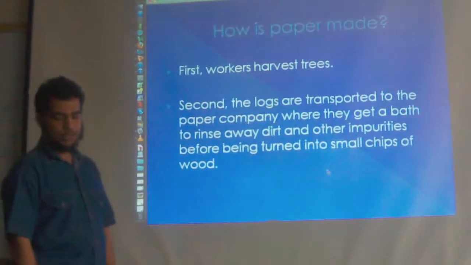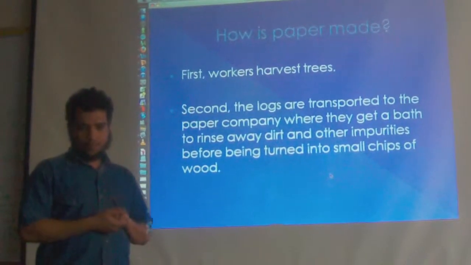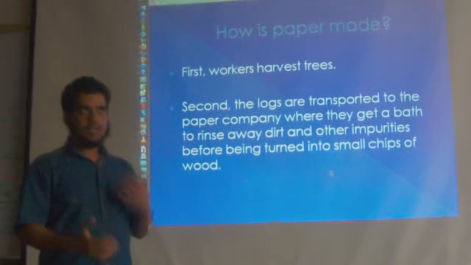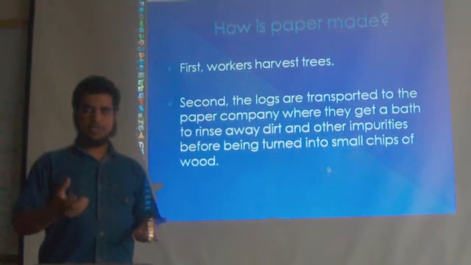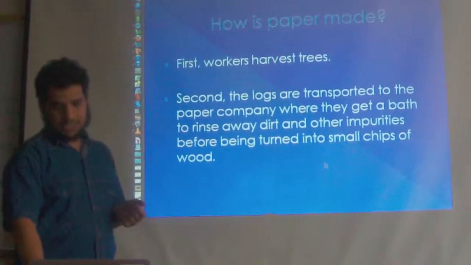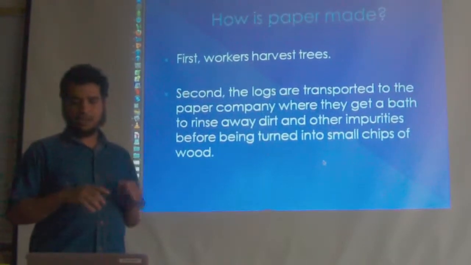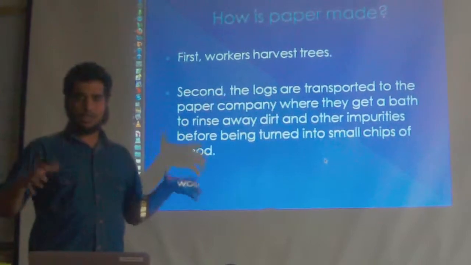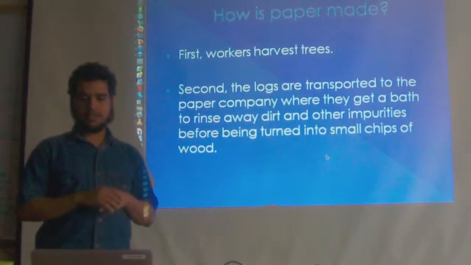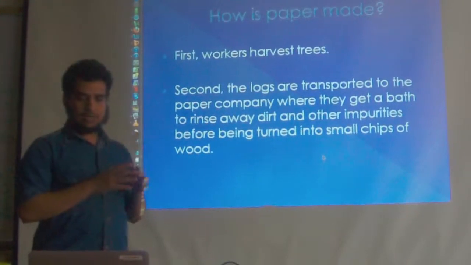The last step is how paper is made. First of all, workers harvest trees from the land, and they should plant new trees. Second step, the logs or trunks are transported to the paper company, where they get a bath to rinse and remove the dirt from the trunks, to make sure all logs are clean.